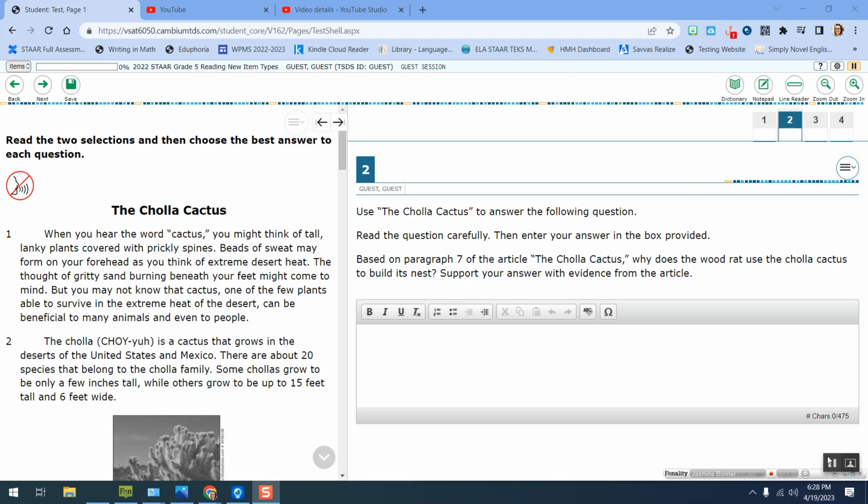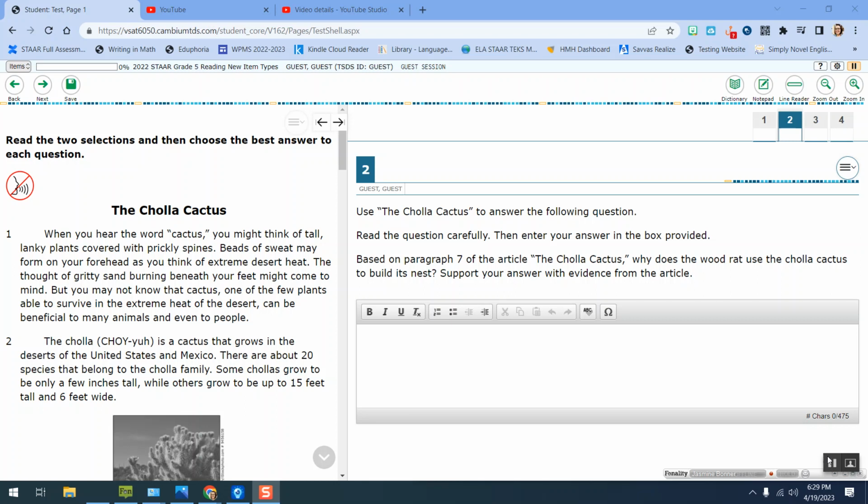Okay, let's talk about the short constructed response that you'll have on your STAR Reading Language Arts test. You will have one or two questions like this to answer, and they will be based on something that you've already read. The good news is these are super easy. It's very easy to tell what kind of response you need to write for this when you look at it. And you guys are already prepared because you've been working on RACE responses all year.